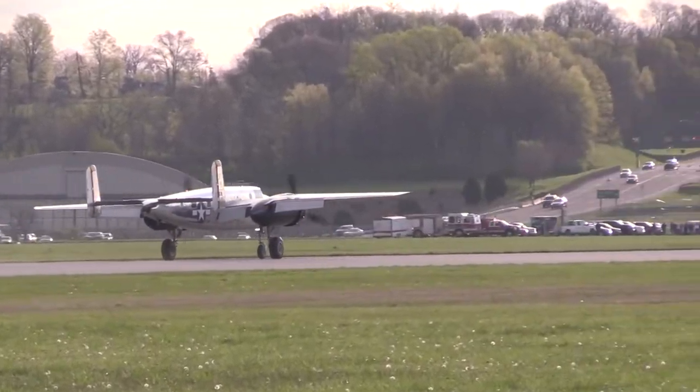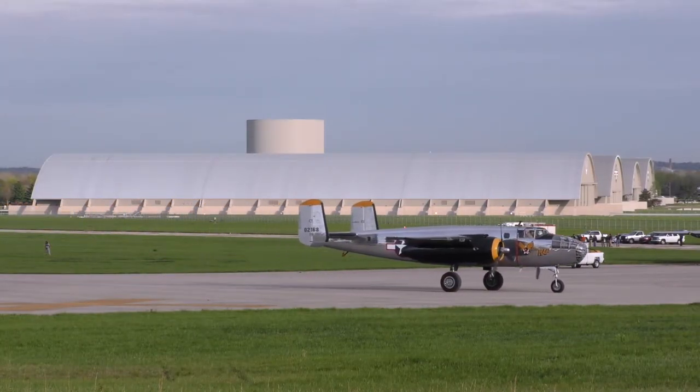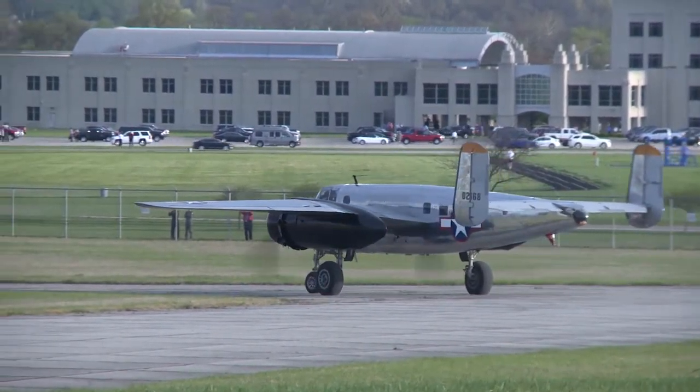I've had the honor to be an F-16 pilot in the Air Force and fly one of the most amazing fighters ever designed and built, but when you get in this airplane, it is a true stick and rudder airplane. You've got to keep working and keep flying it all the way down until the brakes are set and the engines are shut down. It keeps you busy, it keeps you on your toes.